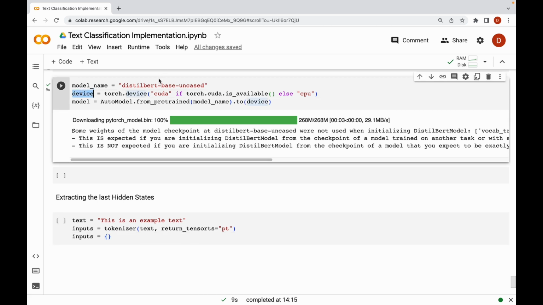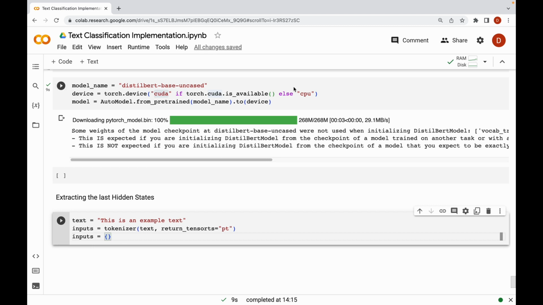So if we are using GPU or CUDA, then the inputs will be directed to CUDA, else the inputs will be processed on CPU. So k: v.to(device) for k, v in inputs.items(). Okay.